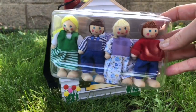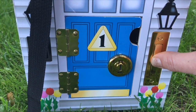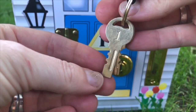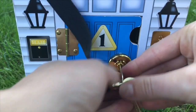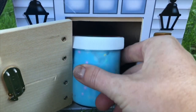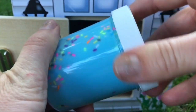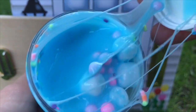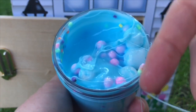We have opened our little wooden people. There is the doorbell number one and there's the number one key. Now let's open it up and see what's behind door number one. It looks like unicorn slime, and it looks like those are sprinkles. Now let's untwist the lid — it looks so sticky. It also looks like those are marshmallows and candy balls, and it smells like cotton candy too.